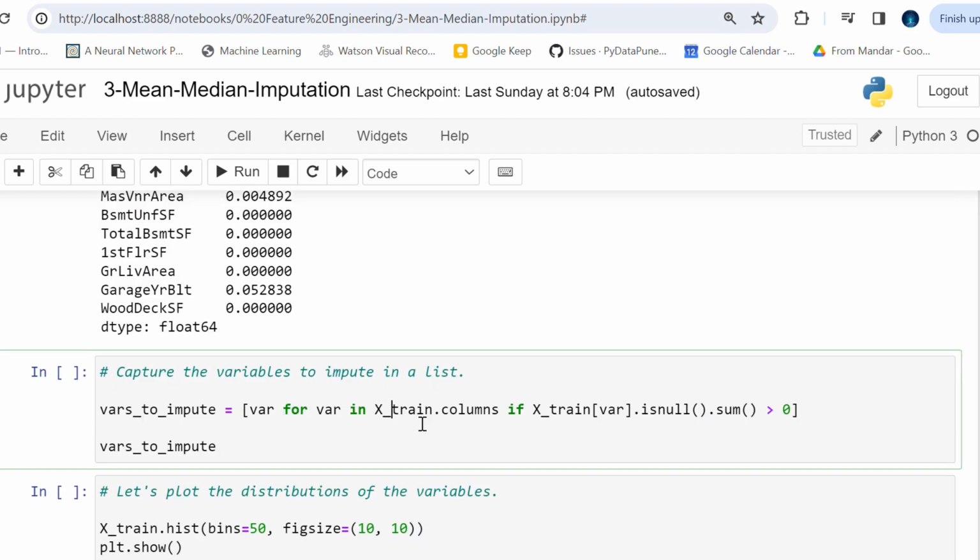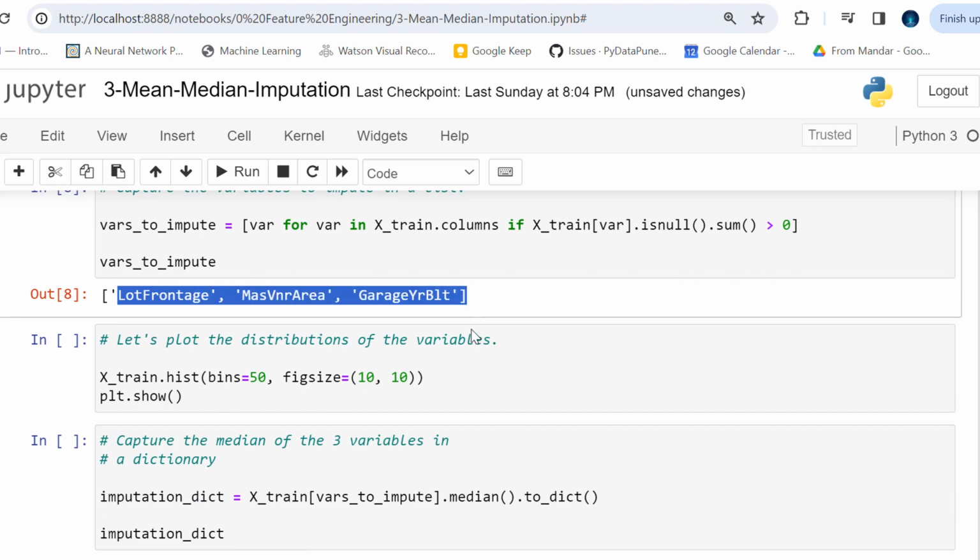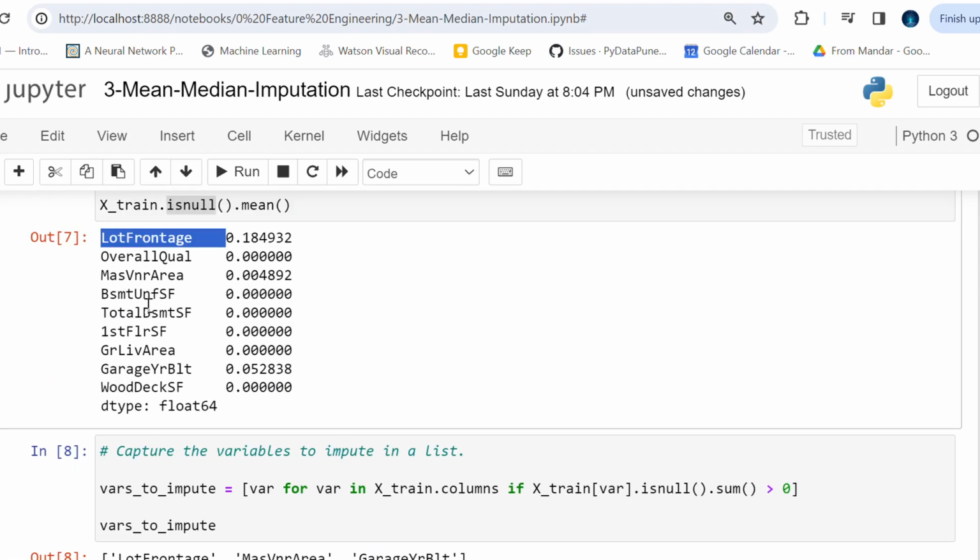I'm checking the condition: if the variable value is null and their sum is greater than 0, that means it will return a fractional number, and that means these are the variables which contain null values. So let me print these variables which contain null values. So I see the output here. These are the same columns which I see here as well, right?